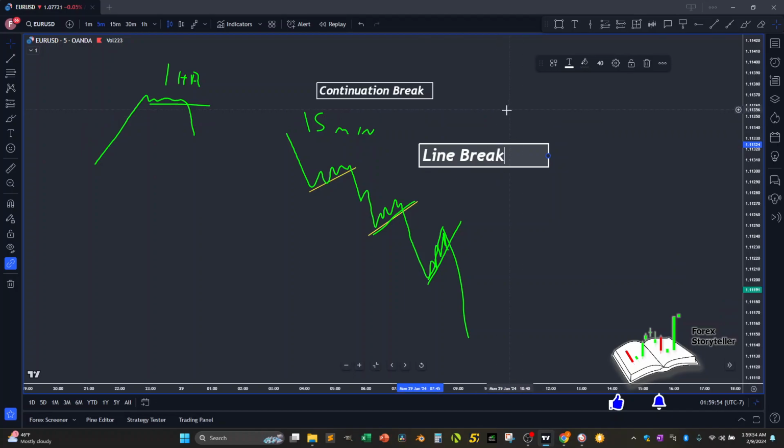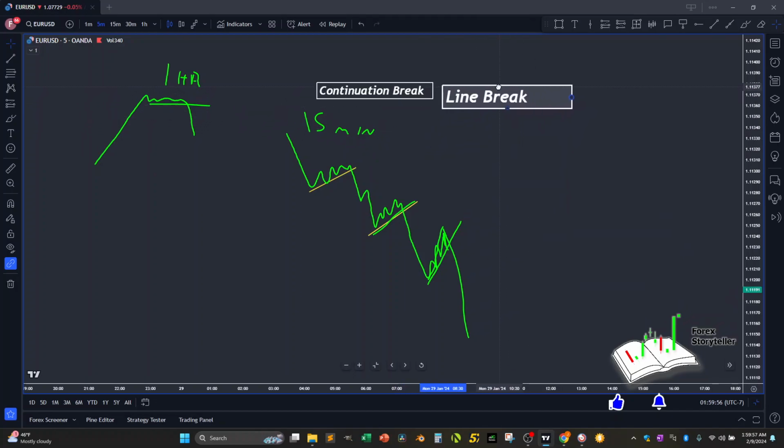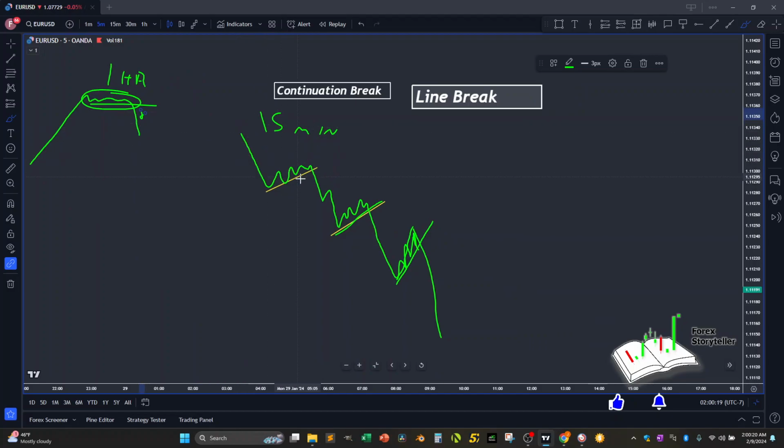And you're going to be looking for this type of setup most commonly as you come into a 1 hour time frame chart, or even a 4 hour time frame chart. The first thing you're going to start looking for is a consolidation in the higher time frame. And as long as you have that and you're starting to make a move out of that consolidation, that's when you're going to start looking for this type of setup right here, where basically price has made a strong move down and then it's going to start consolidating up.